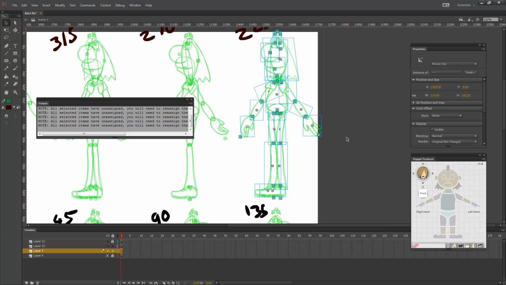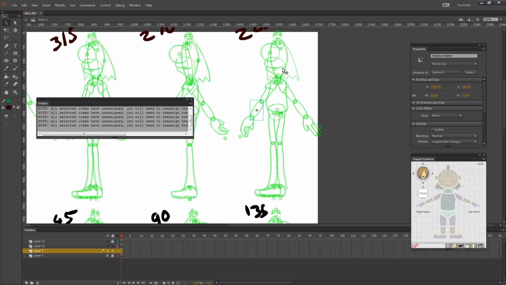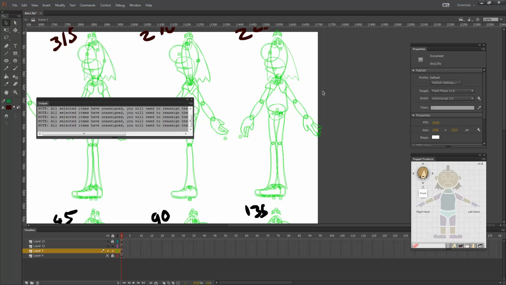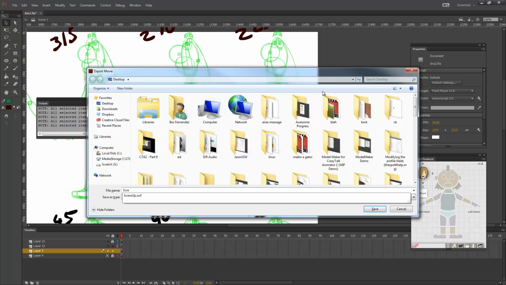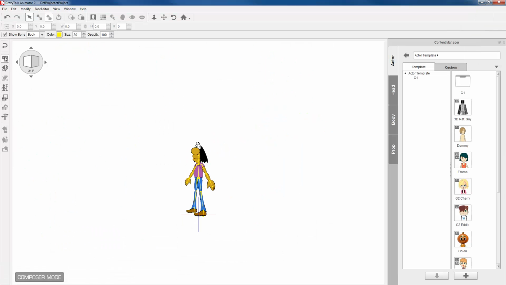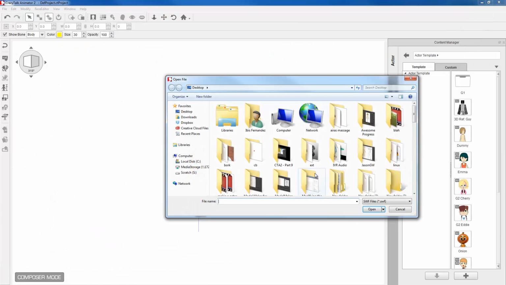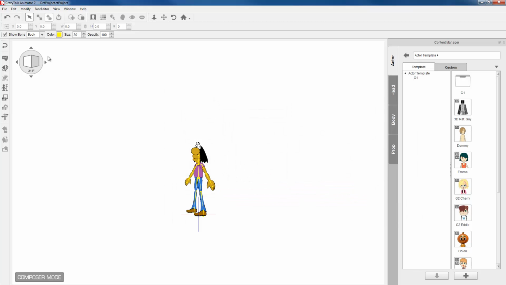Click the eraser tool. Boom. All right. So this eraser tool has pretty much unassigned all of these instance names. So these are worthless. They have no meaning whatsoever inside of CrazyTalk. I'm going to export it again. So I'm going to bring it into CrazyTalk. Oops.